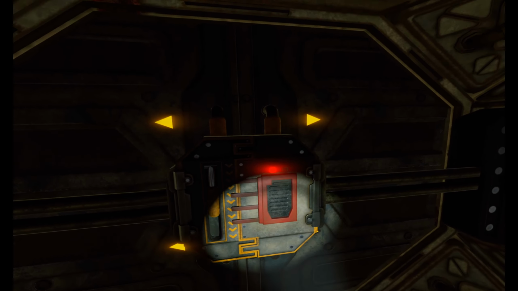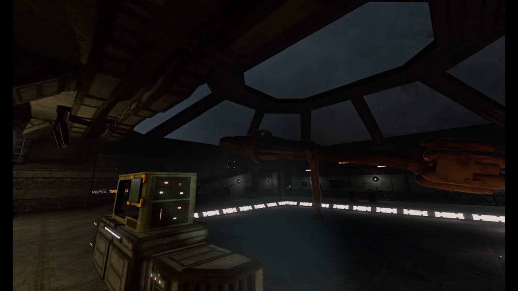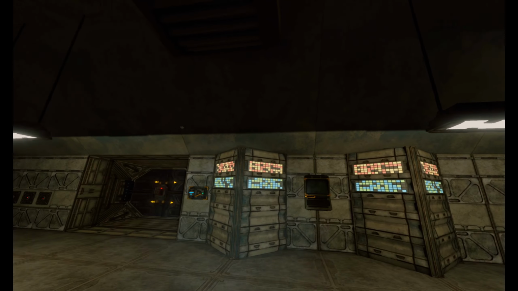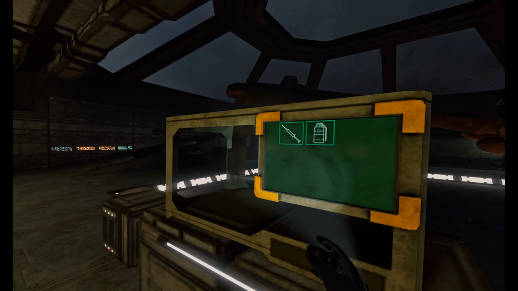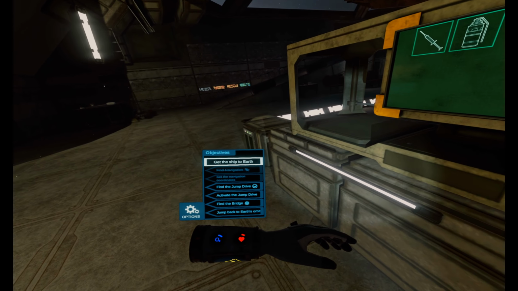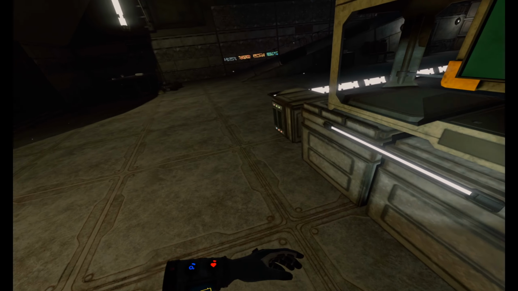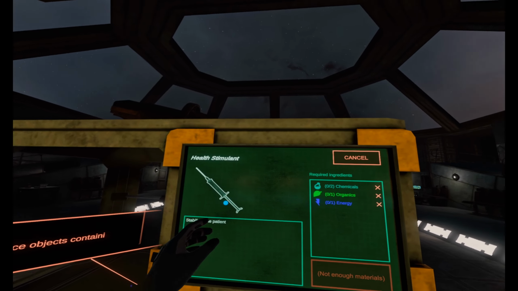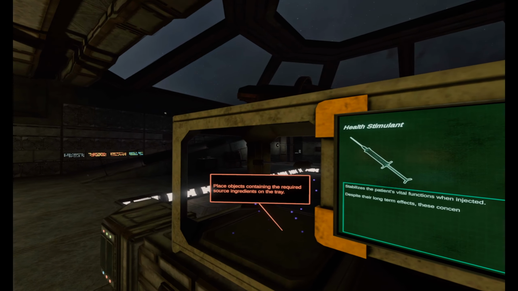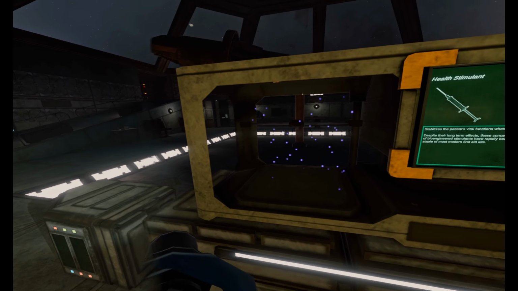So what is this? I need the red key card. Oh, the goop is gone. Does it disappear with the light? Oh, this thing works now that I have power. Okay, sweet. So let's get ready to use one of these. How do I health stimulate? Place objects containing the required source ingredients on the tray. All right, let's just use this.